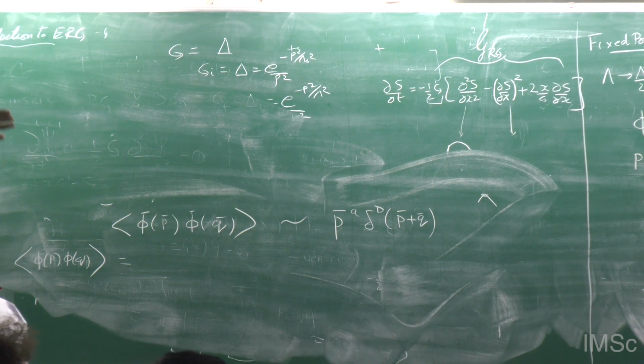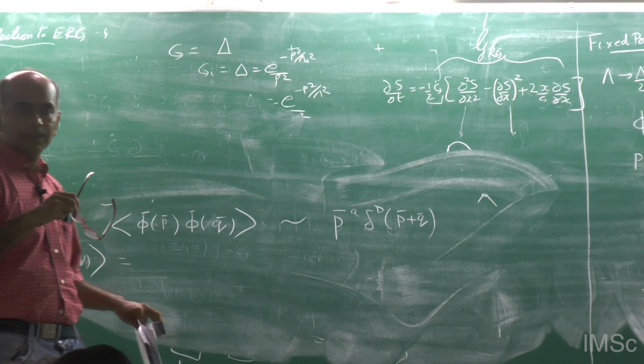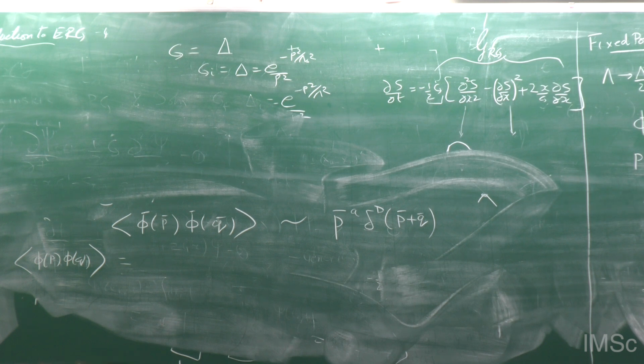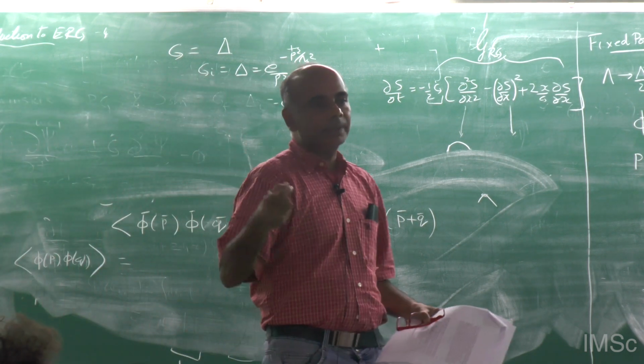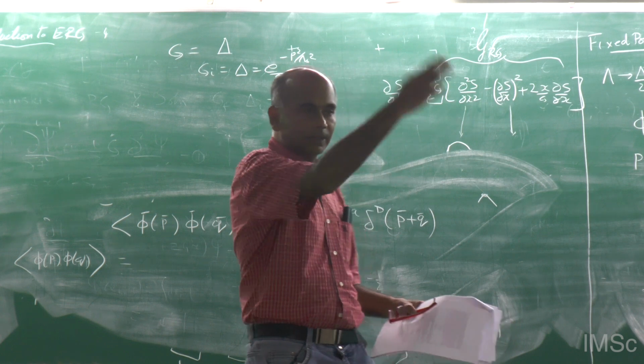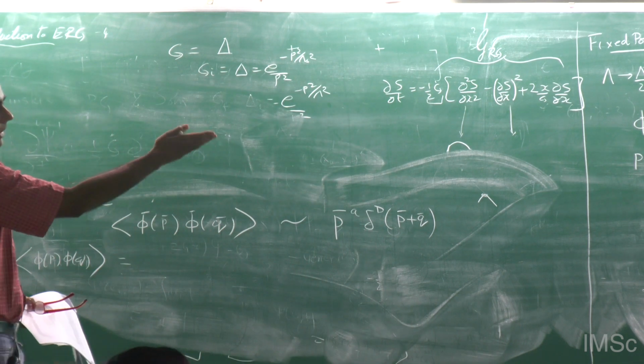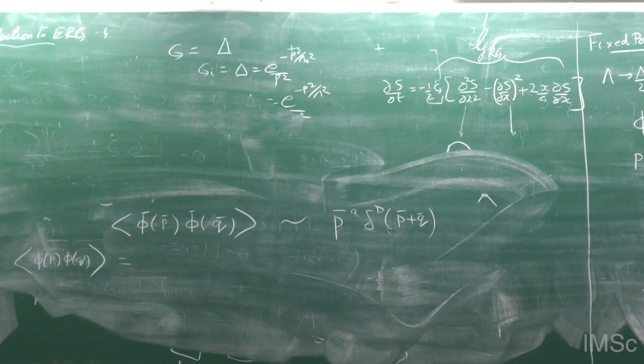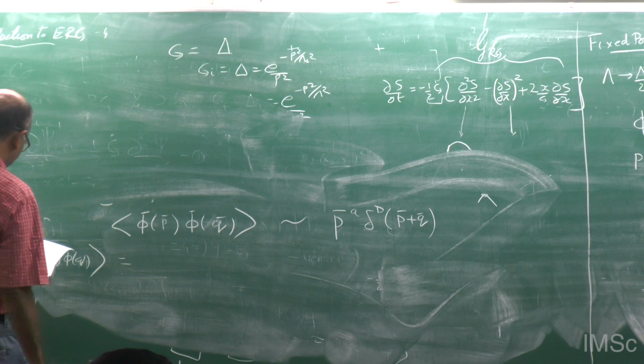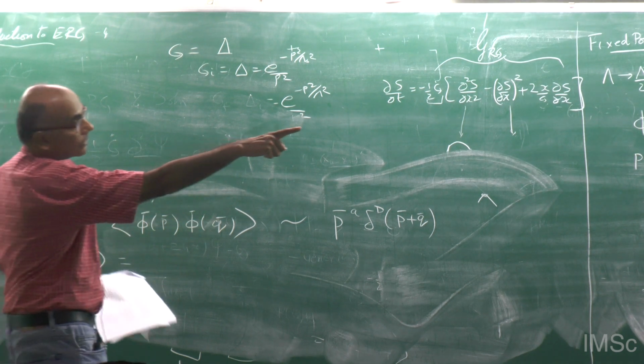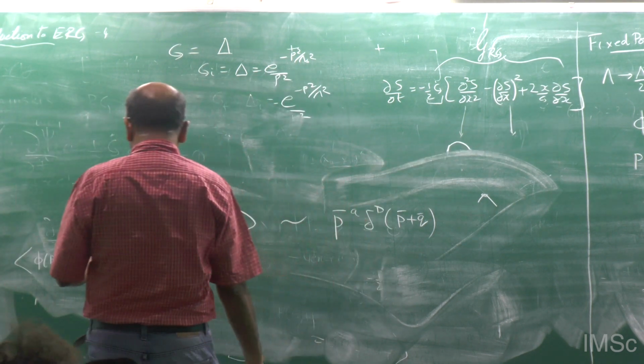How do you change that eta? When you approach the other fixed point, you will find some other eta. So that has to be found by calculation. Eta will depend on the fixed point. So eta can be more generally defined, not only near a fixed point. At a fixed point, it has a different value, but in general, it will change as you flow along the trajectory. In general, you'll keep doing these renormalizations. So if you put all the powers of, you use that transformation relating phi and phi bar, you'll get an expression of this type.